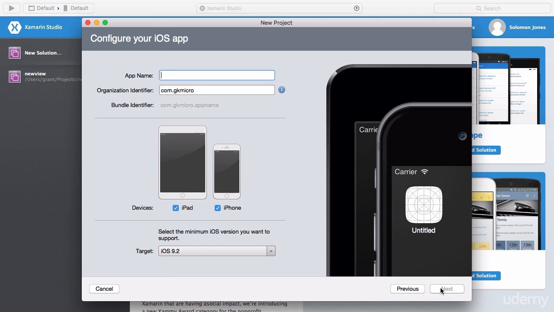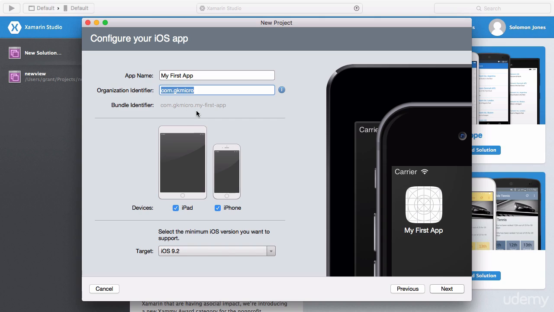Your app needs a name. Let's call this My First App. Your organization identifier is basically your website, but in reverse. So I have gkmicro.com for my consulting. You would put com.gkmicro.